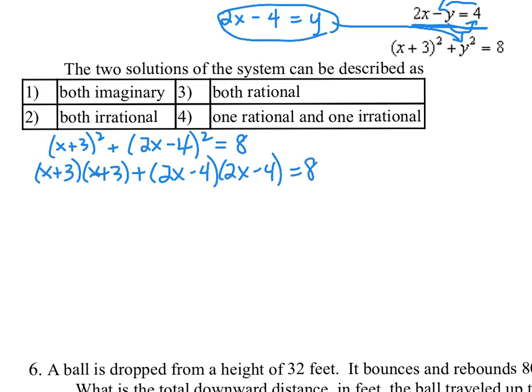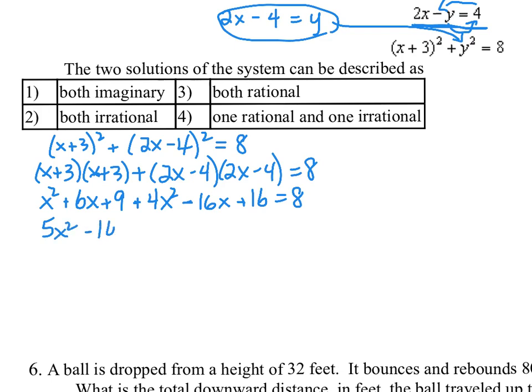All right, so all I'm going to do is double distribute. So when you double distribute, this is what you're going to get. And then we're just going to add like terms. So if I add the x squareds, I get 5x squared. If I add the x's, I get negative 10x plus 17. Now, I'm getting plus 17 because as much as I did not show this, this 8 here is going to end up coming over there and becoming negative 8. Okay, so plus 17 equals 0.